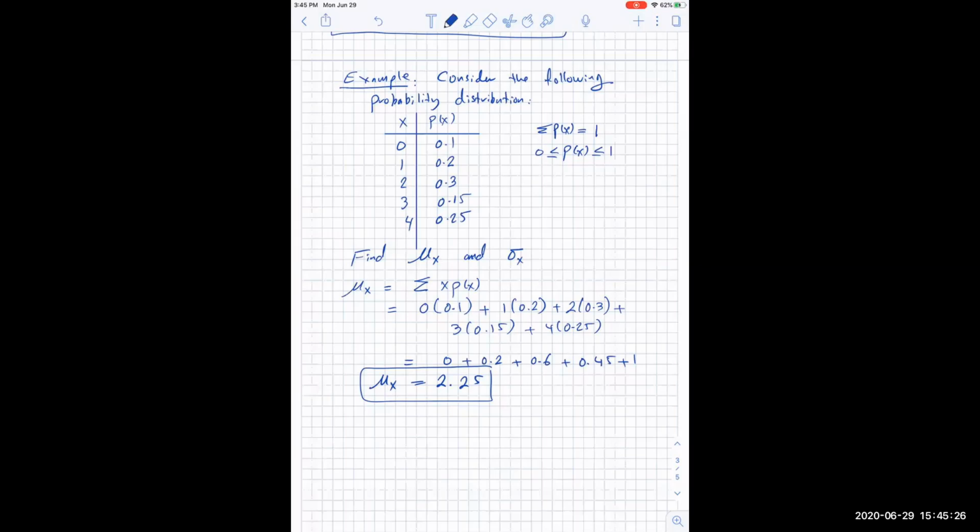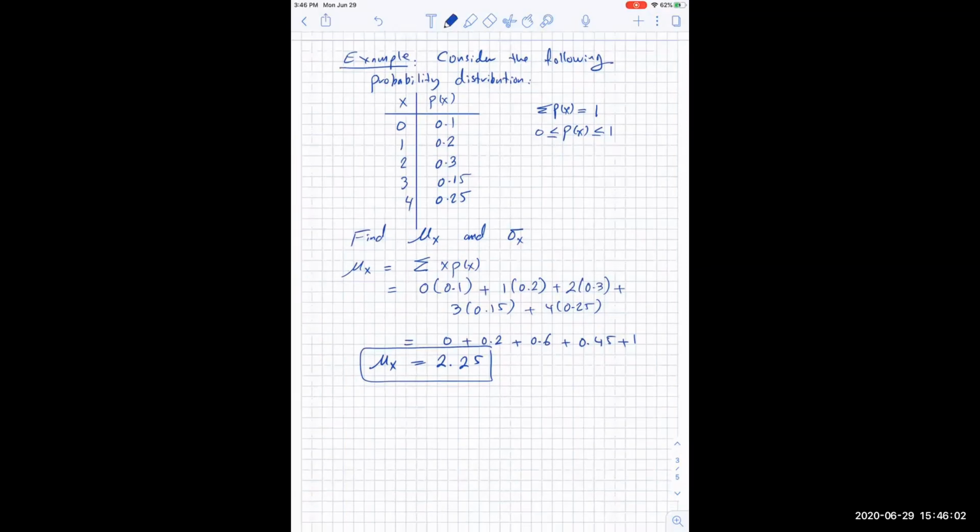So it could be 2, most likely it's going to be 2, and in a few cases 3. Sometimes you get 3. The 0 might appear, you might get a 0, but a very small chance. The 1 is also a small chance, but most of the values you're going to get are 2 or 3. So that's the average. This is called the expected value. Mu sub x is the expected value of x.